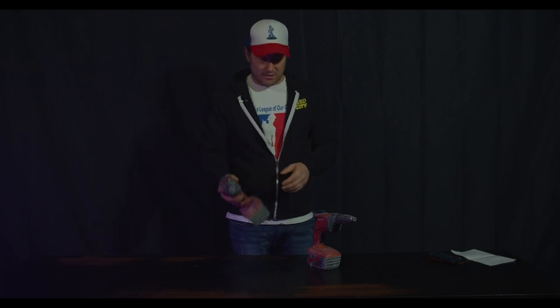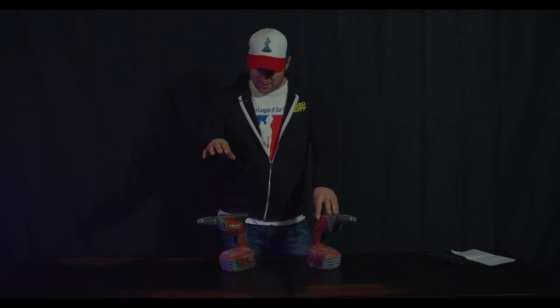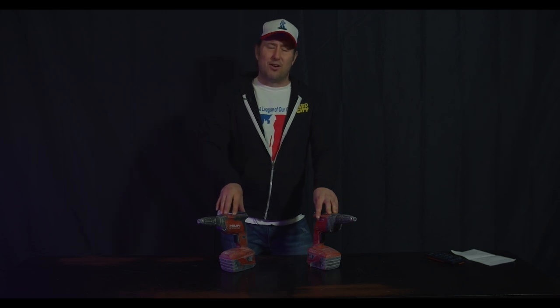The Dewalts are a lot lighter, but I do know they also consume a lot more battery power. I see the guys with the Dewalt guns changing batteries a lot more. I have one battery change a day, that's it, with my Hilti gun. So I'm confident when I buy Hilti as well that the warranty will be honored and I'll have no issues with customer service, okay?